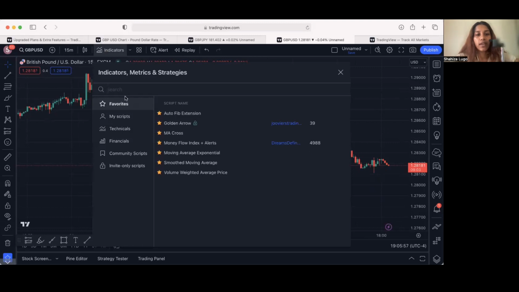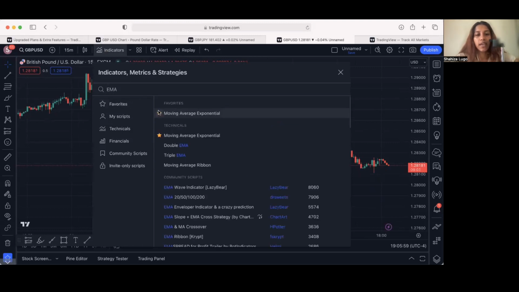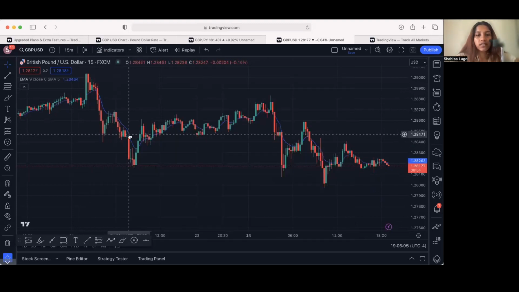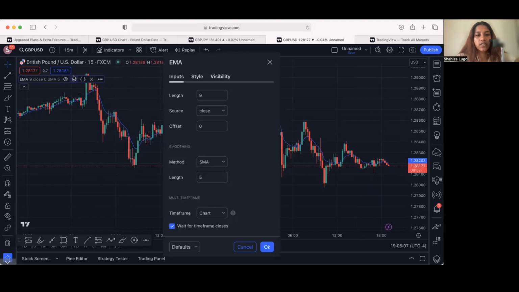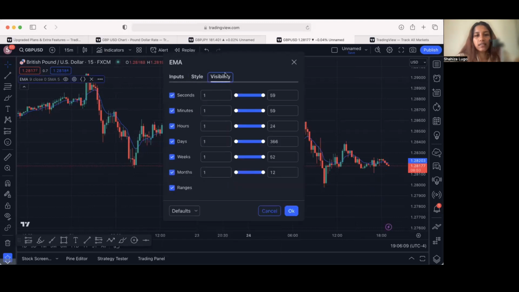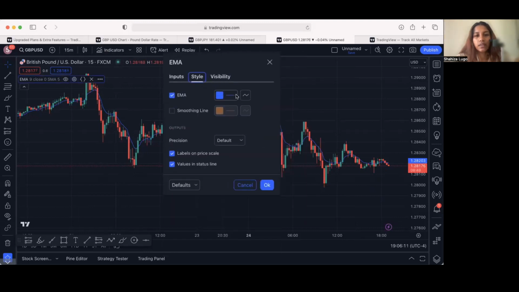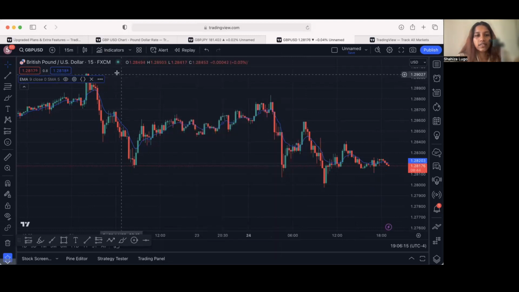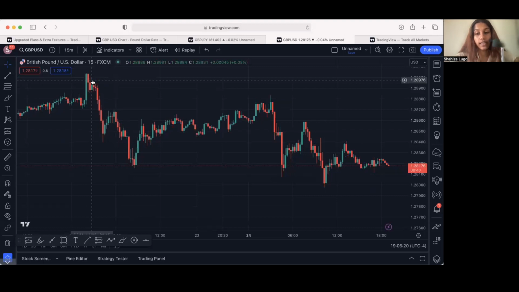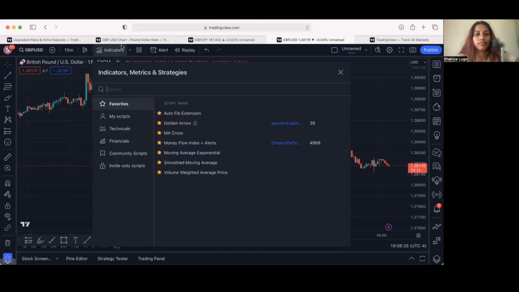Right over here at the top, we have indicators. So if you want to do an EMA, which I will be explaining later in the course, you can add your indicators there, whichever one. And right over here in the settings, you can edit the color, the width, the type of line, and everything else. If you want to delete your indicators, you just press remove. I do not trade with indicators, so I do not use this. But if you end up trading with indicators, you would add them there.